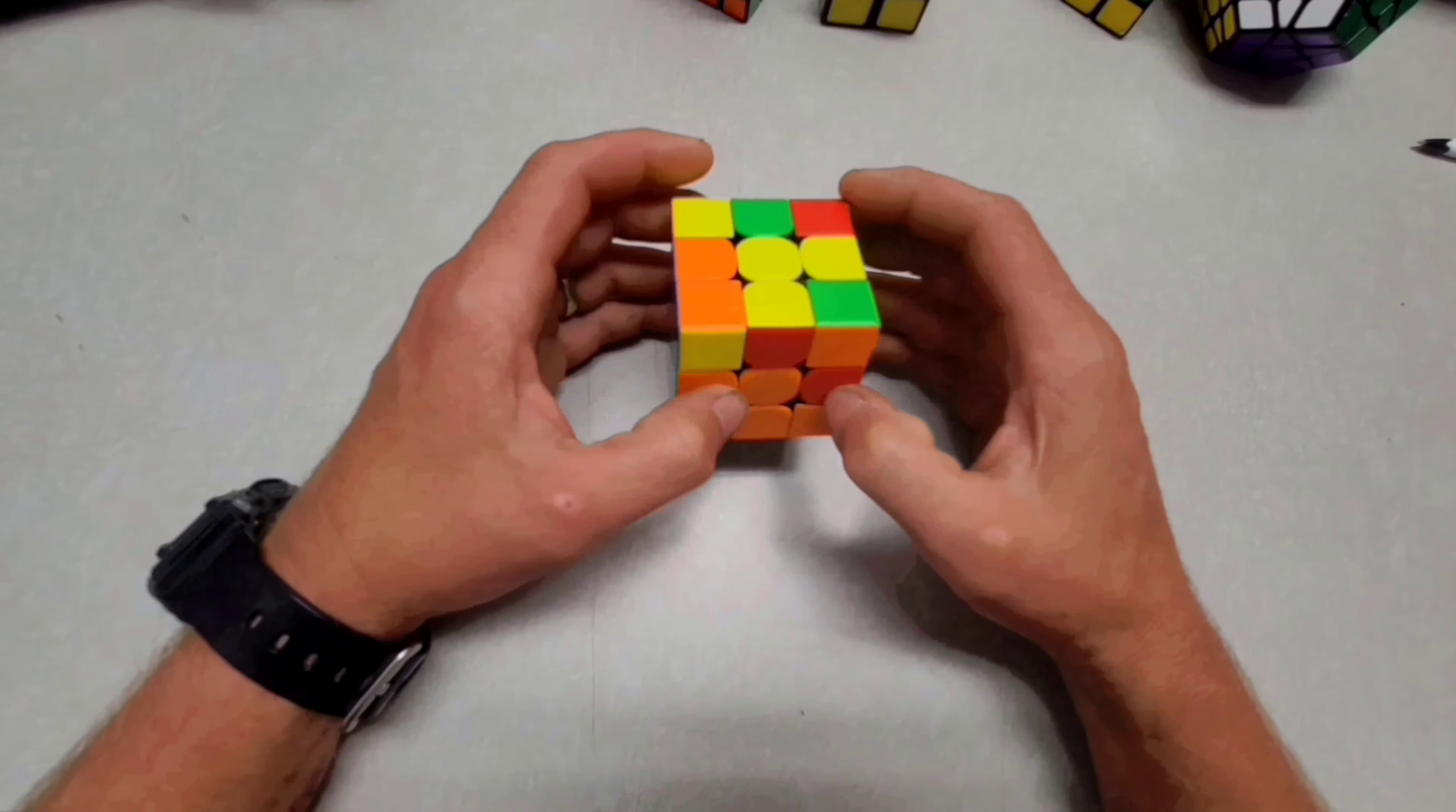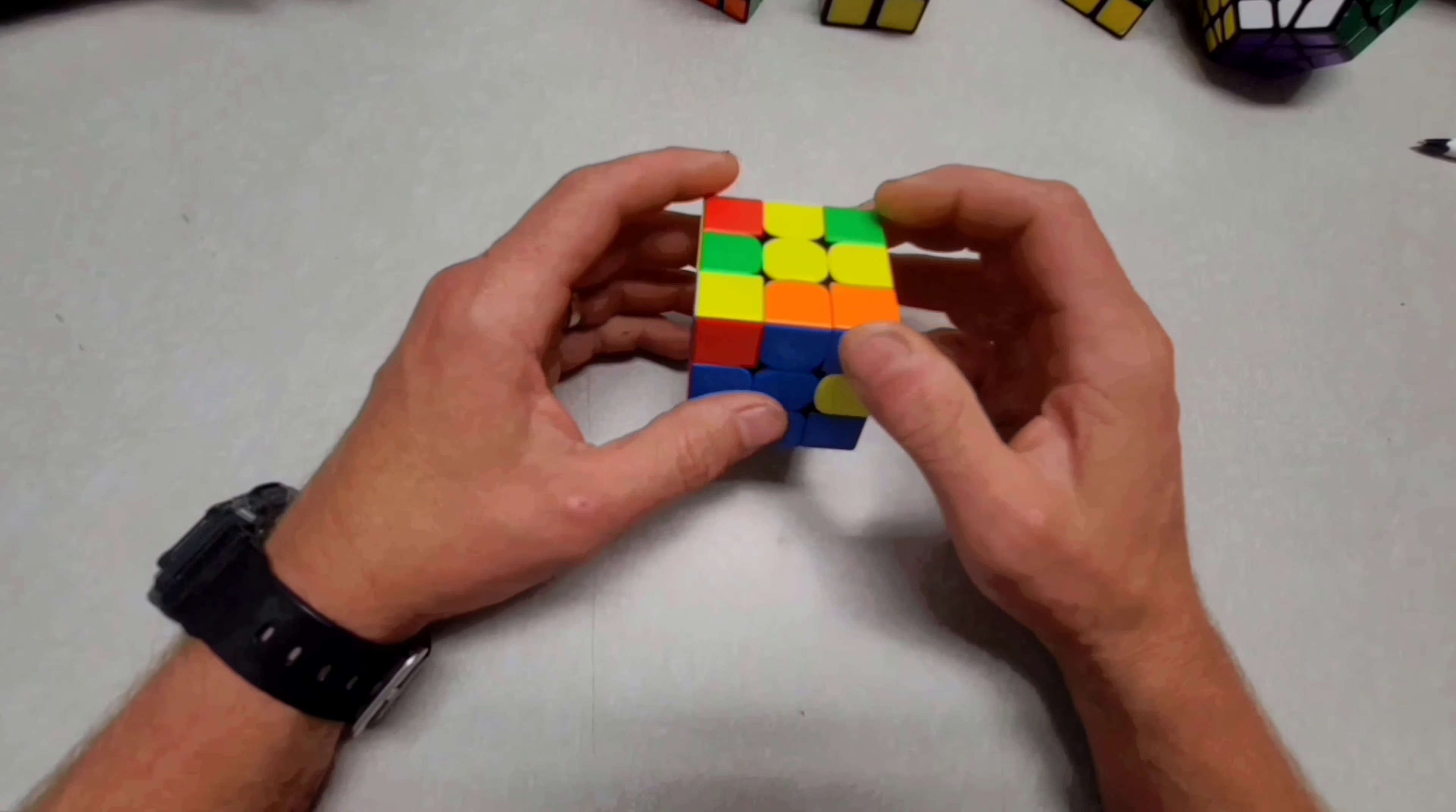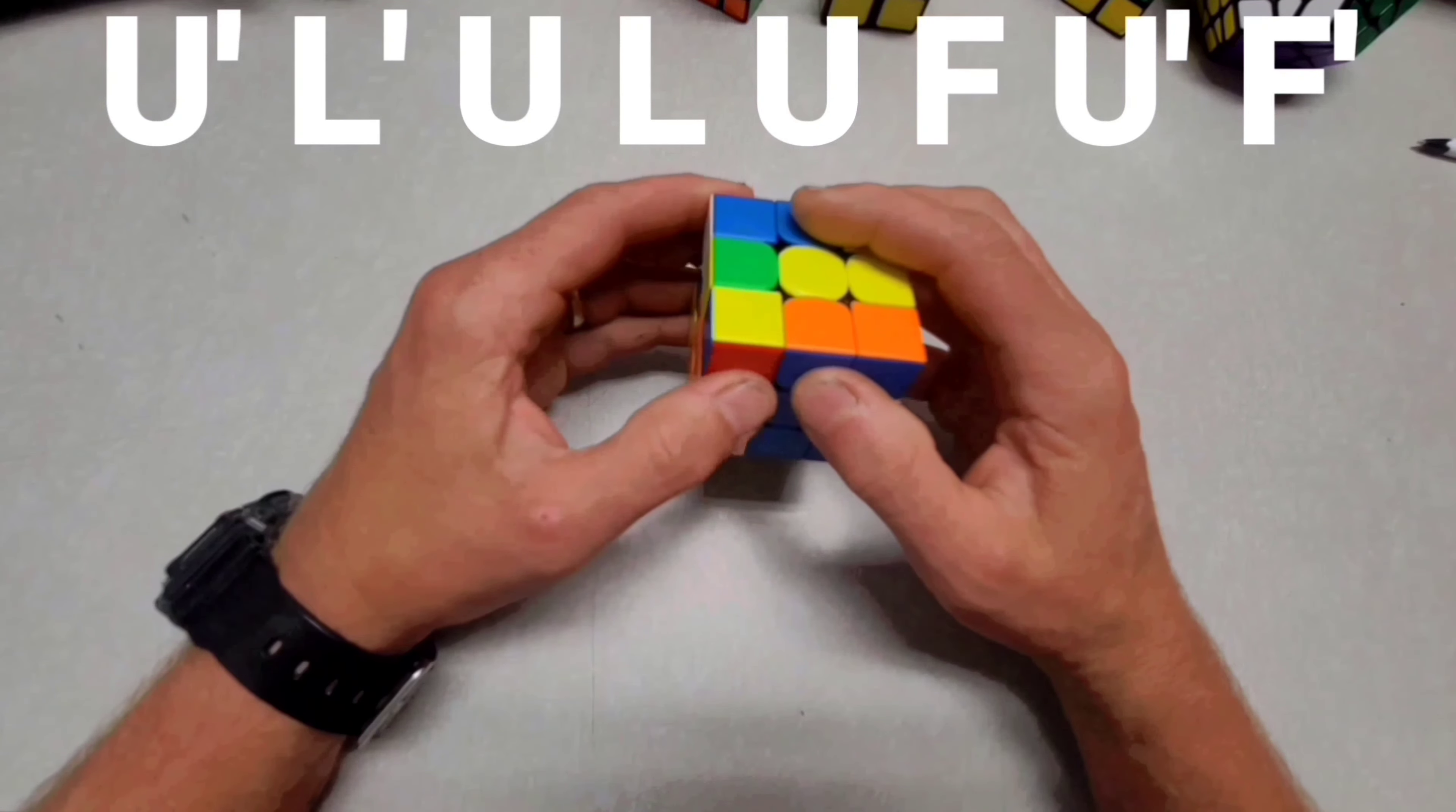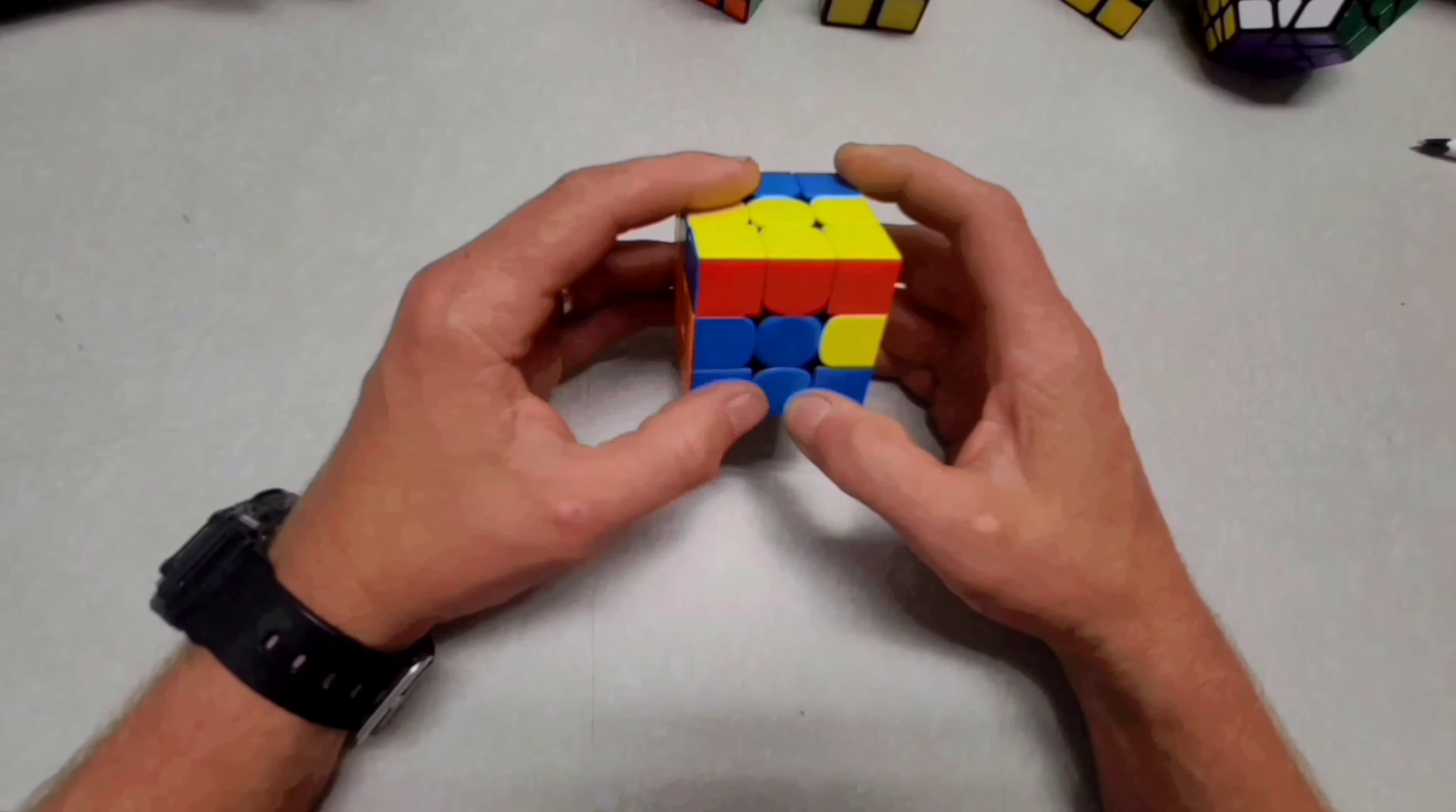And you just keep doing this. Here's another piece. It goes up here on the left side. See, same thing. So to do the left side again, it's U prime, L prime, U, and then it goes L, U, front, U prime, front prime. See?